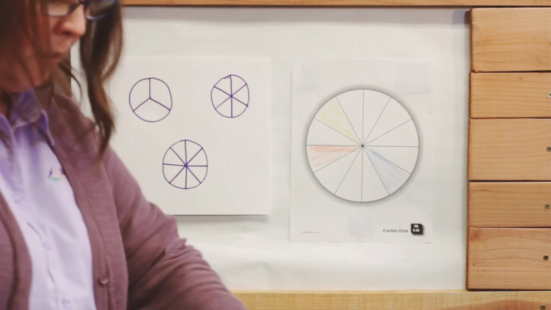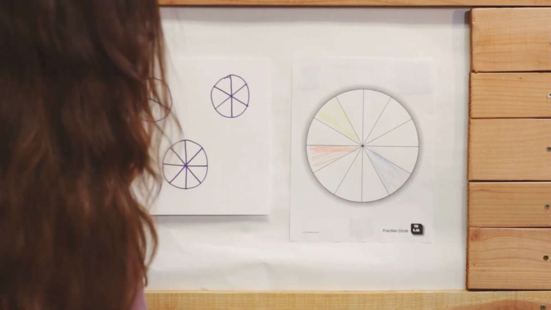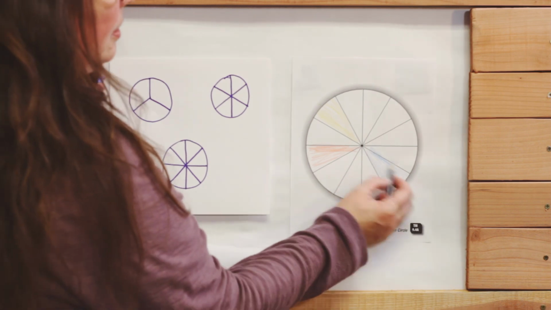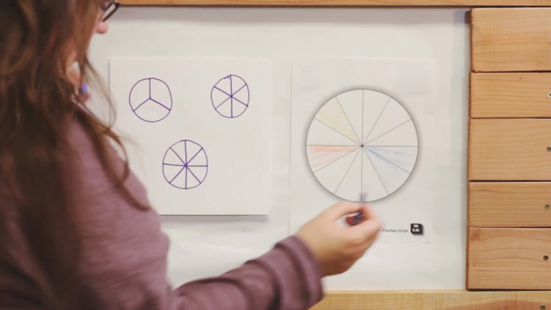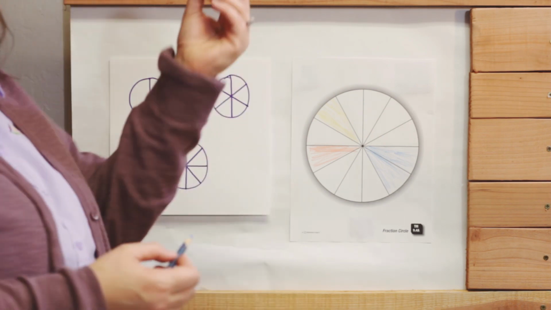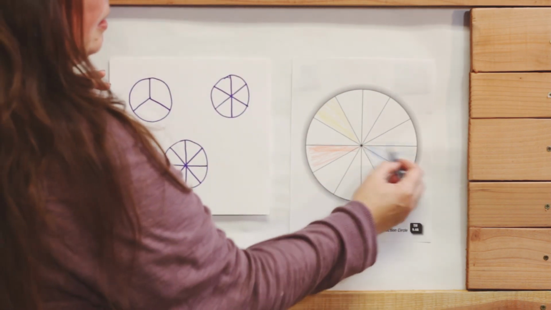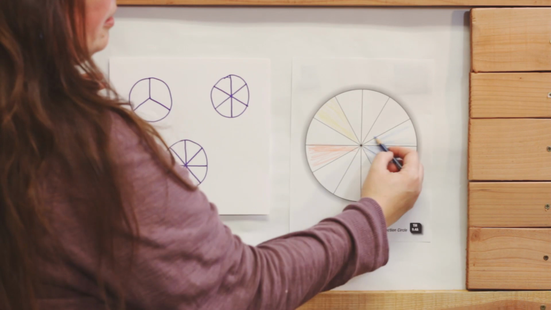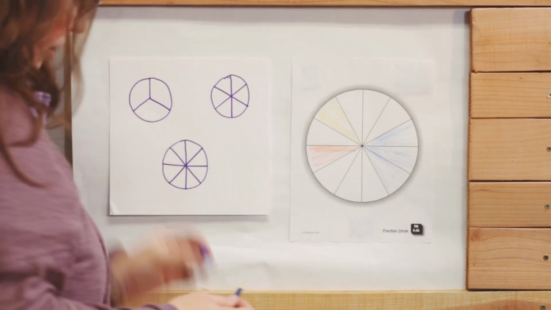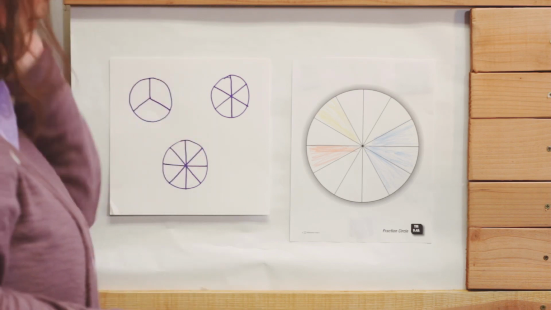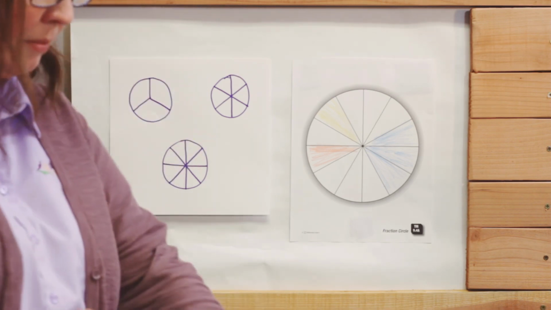But I also have more. I have another blue one. So I'm going to go back with my blues and I'm going to color each of the different colors. And here's another blue. And I'm going to just color each piece. Now there's 12 parts here. So far I have 3 blues, 1 yellow and 1 red.